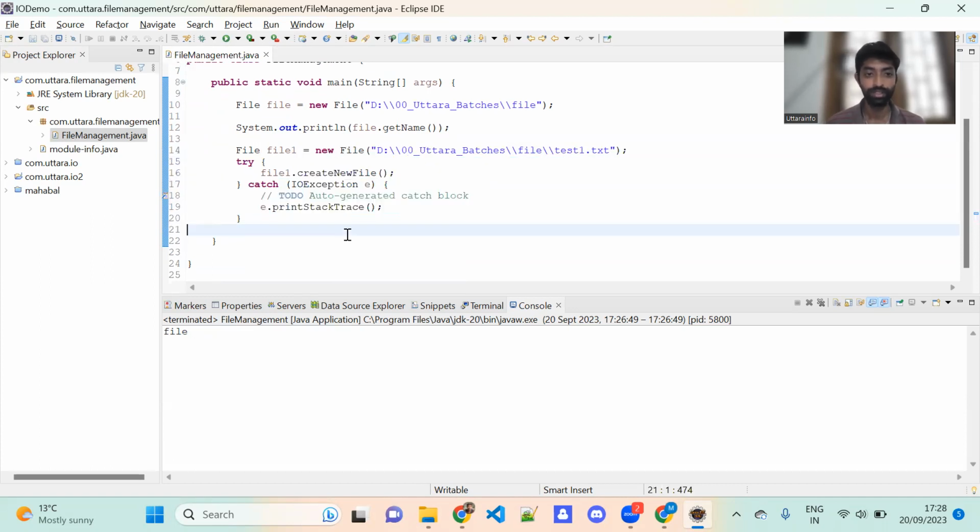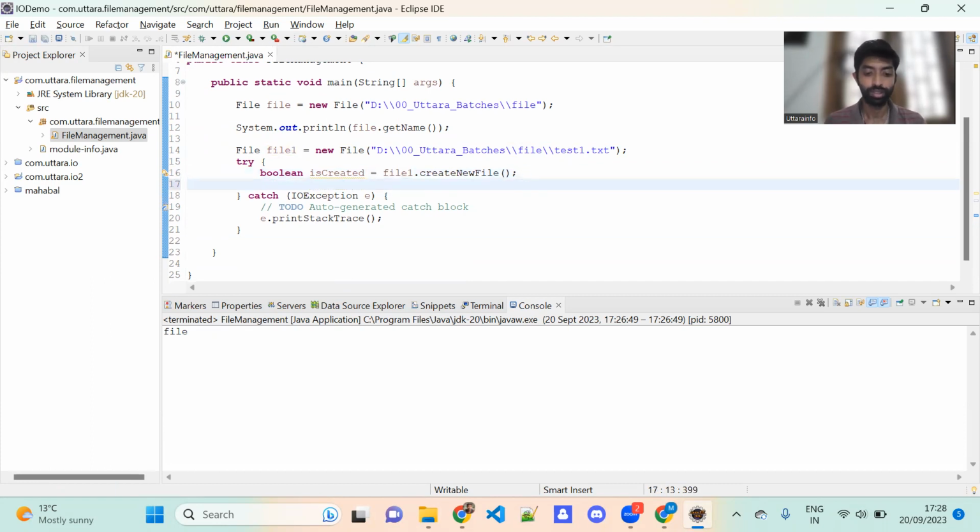So save this, and this will return a boolean. isCreated equal to file1 dot create new file, and I will print this boolean.